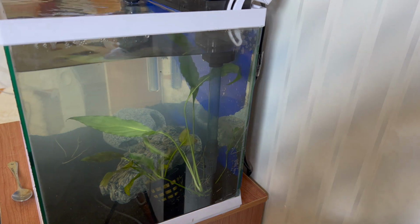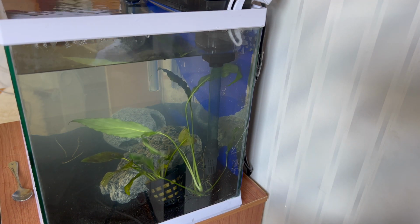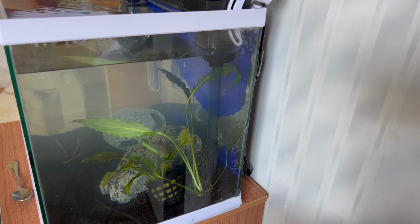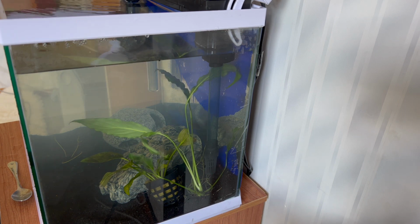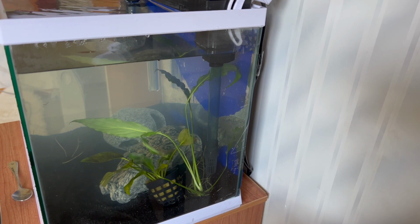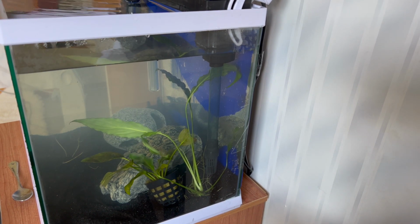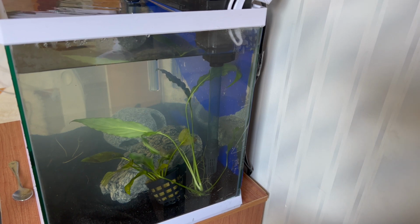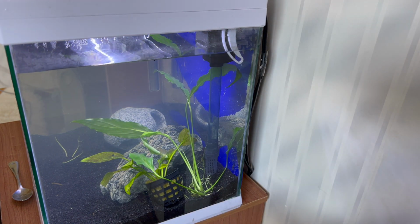Yeah, I think he's right there. He's right there. He's behind the filter. Just gonna feed that guy since I can clearly see he's freaking out. Feed a pellet. Turn on the light. What in the world are my fish?